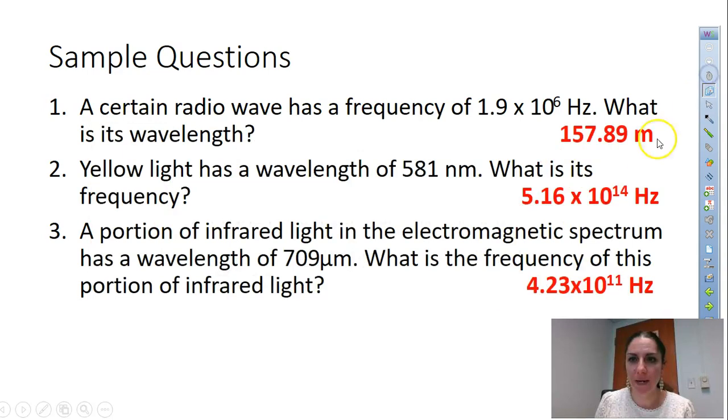So there you have it. It's a pretty straightforward calculation, so like I said, I'm pretty confident you could figure that out. But these are some of the sample questions that you might see using the wave equation. Now, remember on your exam, you're going to see all sorts of other things that involve waves. So your keywords are the type of wave, like radio wave, light wave, infrared. Anytime you see that, you have to use the constant C and the wave equation to solve it. So just a note on that.